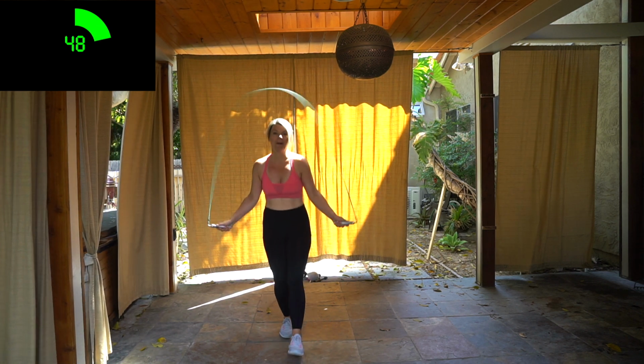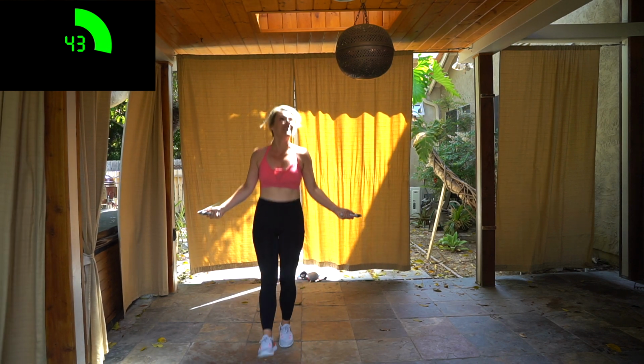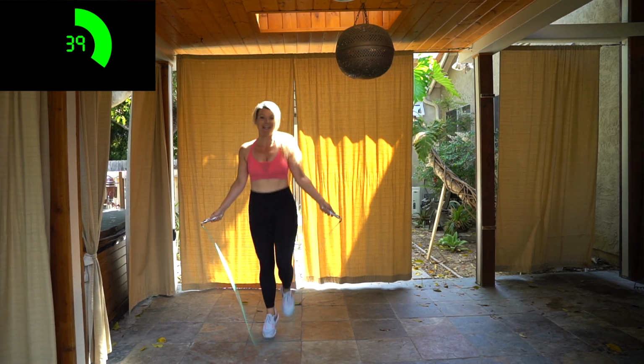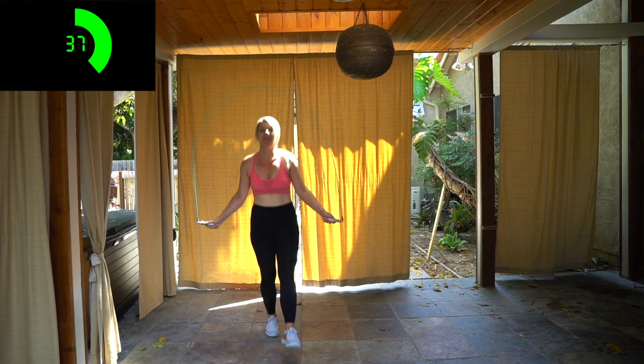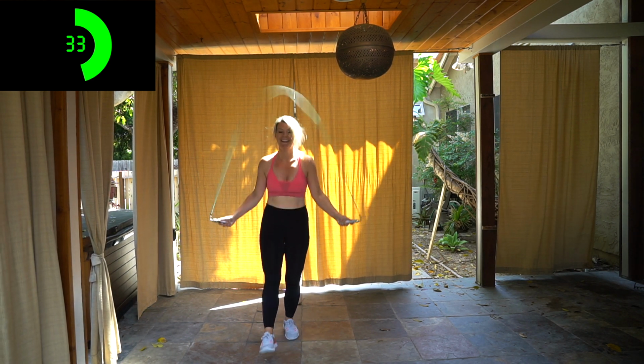So, this is my first time working out in the new backyard. Couple things I need to work on for the next workout. My little light right here, and these curtains are blowing and hitting my rope. Anyway, sorry for the interferences. We're still gonna get a good workout.